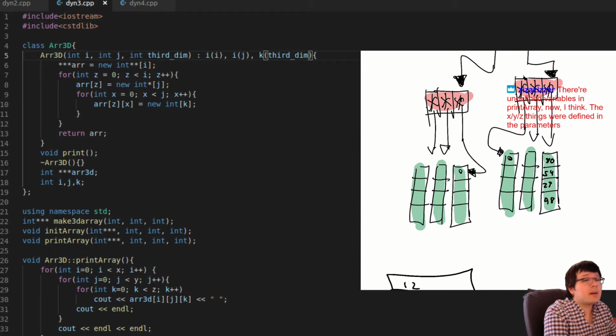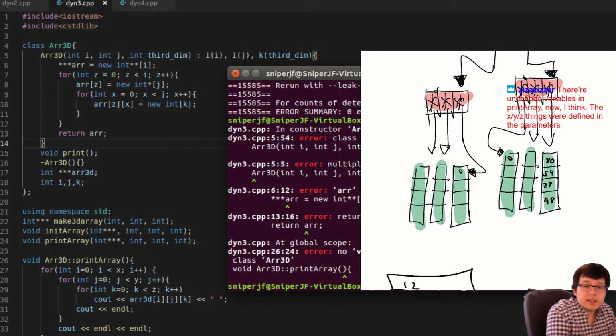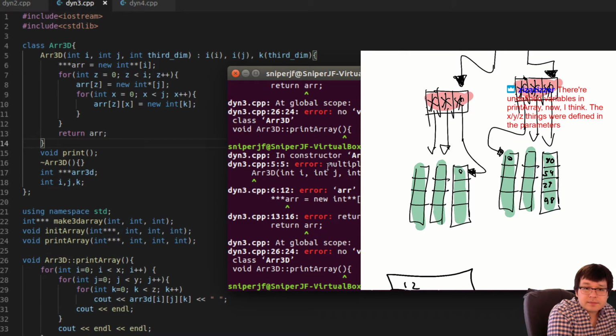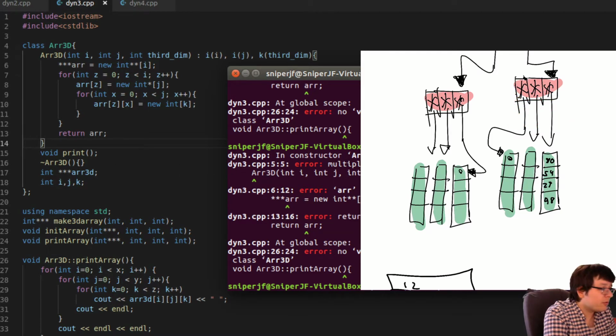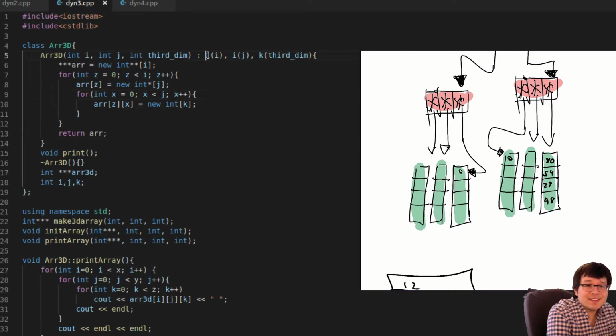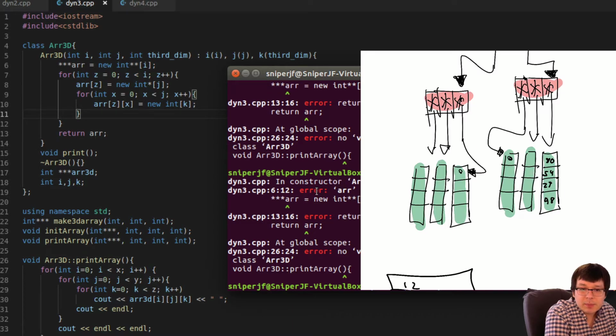There's undefined variables in print array now. We'll find out in a second. Multiple initializations given at line 5. I, J, K... oh, IJ, sorry. This would be JJ. See, this is why I like this method, because it helps you fix those errors. So that takes care of that typo.